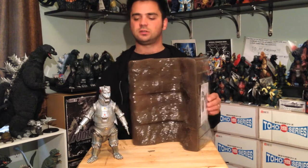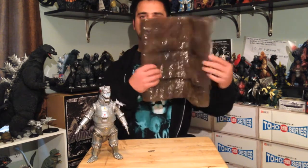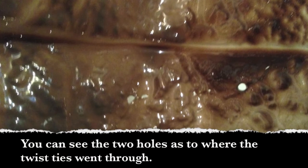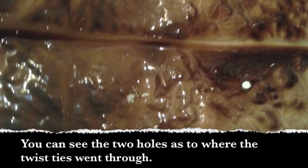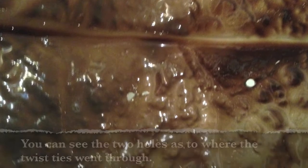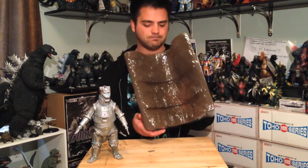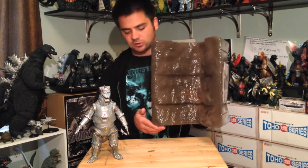Okay, so this base. Look at that. It's packaging. See? This is what actually goes in the box. And if you look closely, you can see the twist ties as to where they went through the secret base to hold MechaGodzilla in place in the base. Okay? So it's painted with a glossy looking brown rocky texture to it.